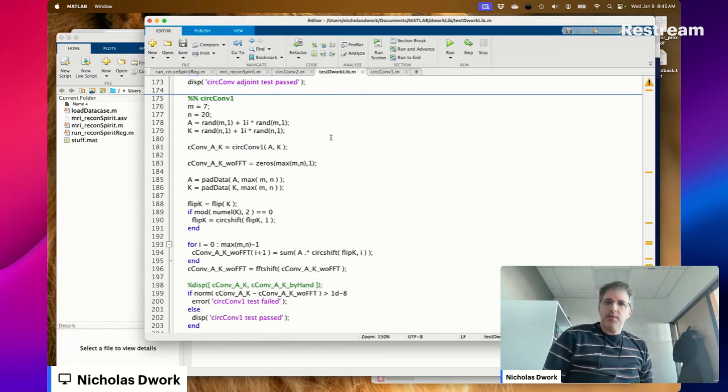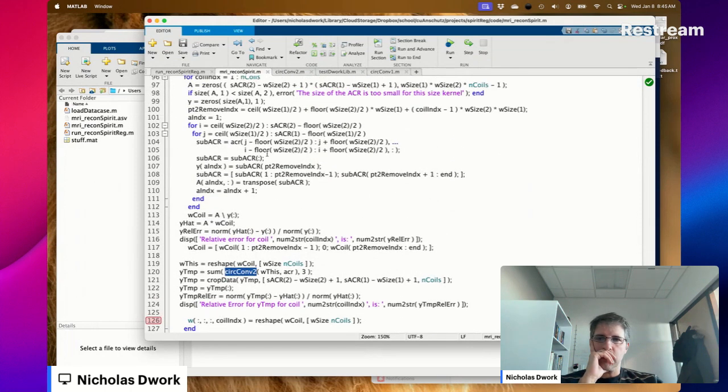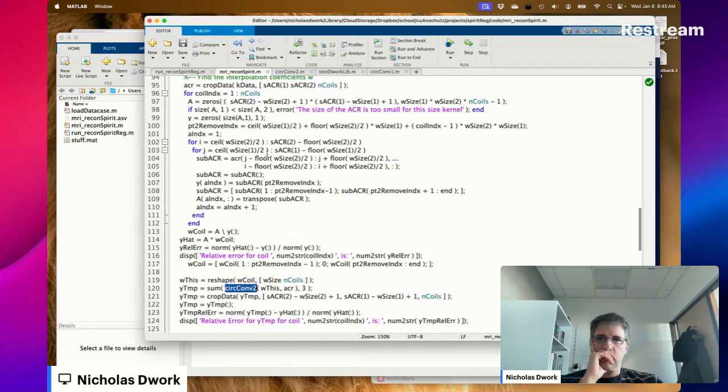But then there's a whole bunch of questions like, if I'm actually doing cross correlation, why isn't this working? Because I'm not flipping anything up here.